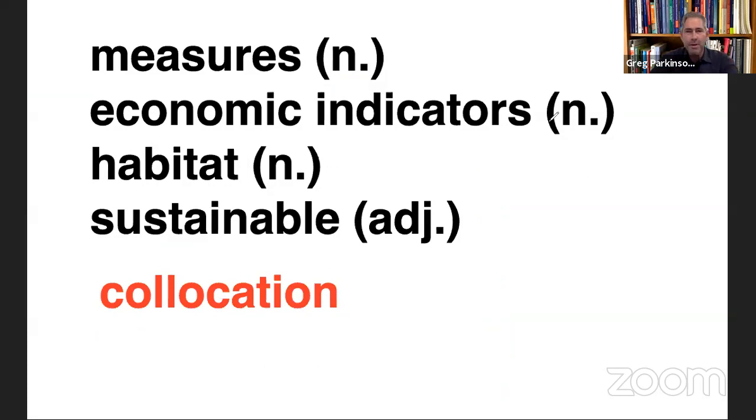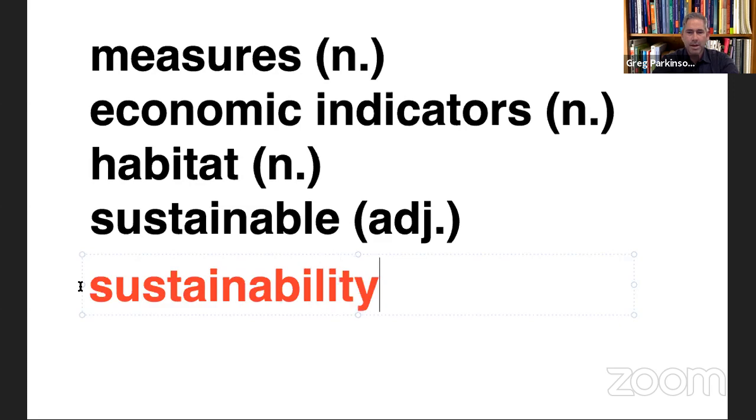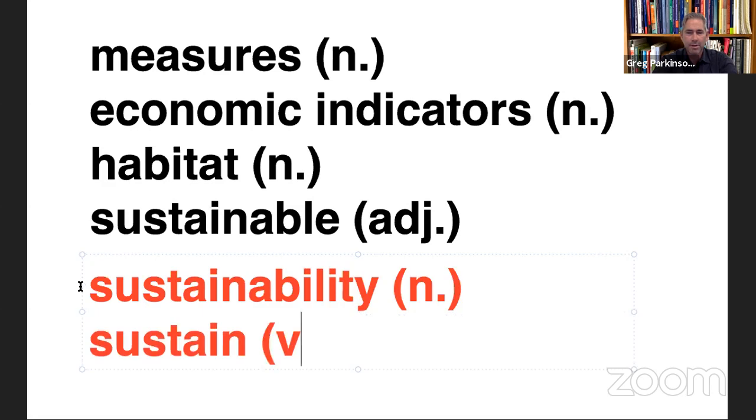So another thing that you can do is another great way to learn vocabulary. We have the word sustainable here. Now you can learn word families, right? So sustainable is an adjective, as I told you. Do you know the noun form of this? And if you don't, I'll write it for you. So it's sustainability, right? And there we go, there's the noun form. And we also have the verb, sustain. Right, so when you are reviewing vocabulary, if you are going to pick out some words that you're not sure about or you think are going to help you in the future, also consider the different forms.